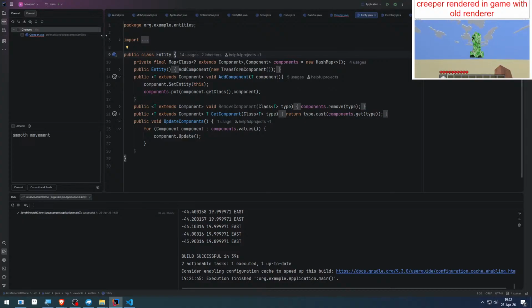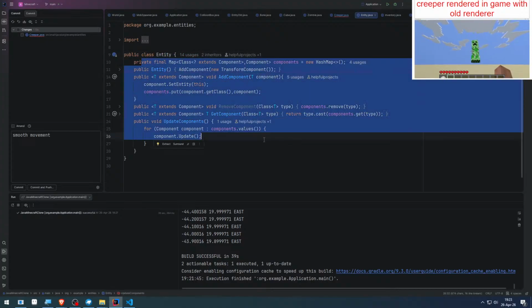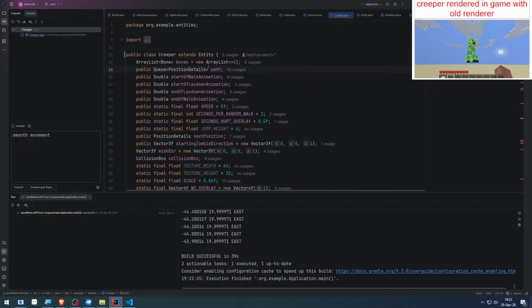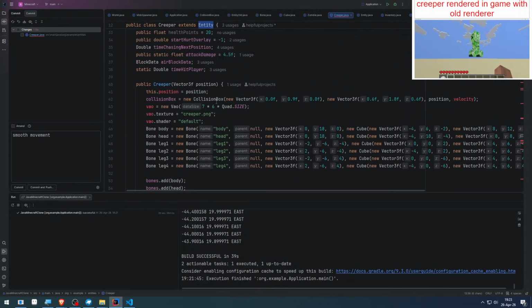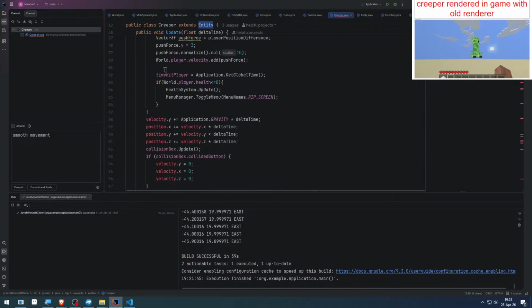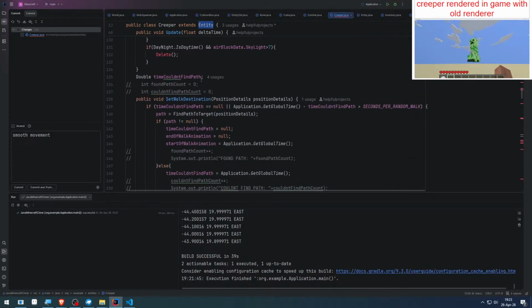Yeah, now we managed to render the creeper with the old renderer. We need to use the new renderer, which is this entity with components. So now using the new renderer, the problem is we don't... where is the method?